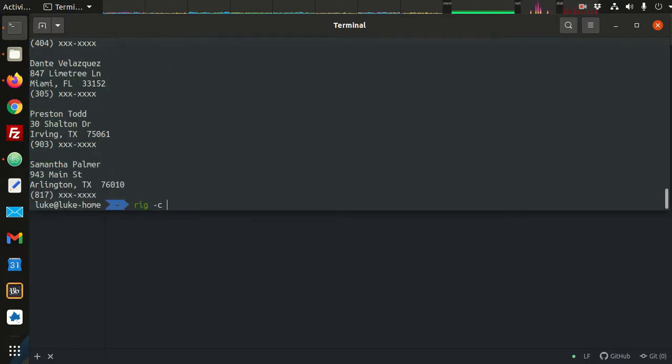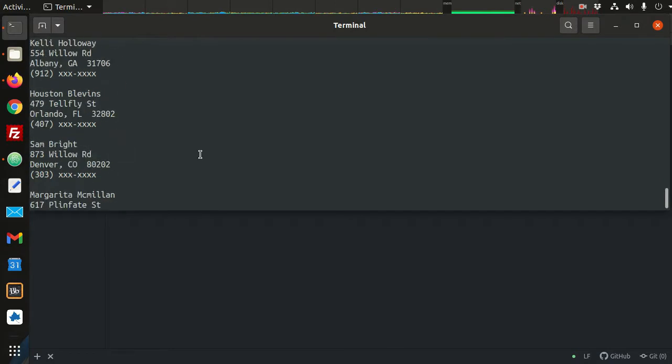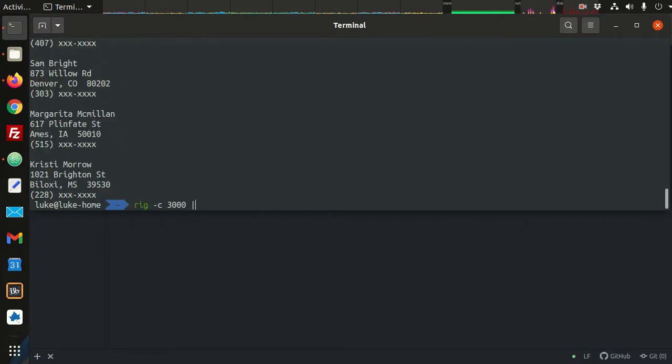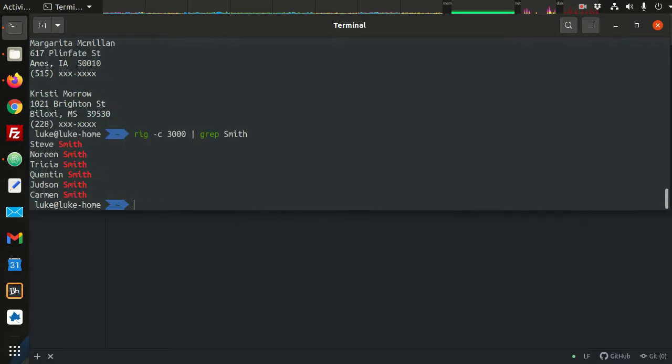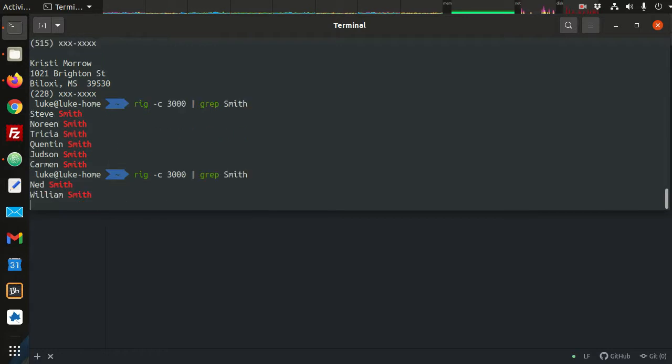All right, so let's say I have a big list of 3,000 identities, right? And I could print that out, and there are 3,000 of these. Well, what if I want to find out in this list how many of these people have the last name Smith? So in 3,000 entries, there were this many Smiths. If I run it again, all of the identities are different, so I'm not going to get these same exact results, but I can run it and see this time there were only 2 results.